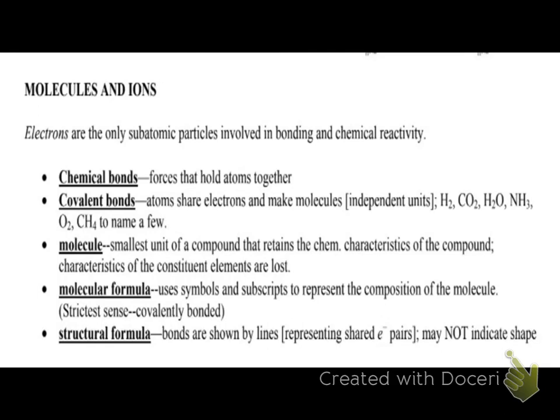When we get to bonding, remember there are two types of covalent bond. There's polar and nonpolar, and that's unequal and equal sharing. The molecule, of course, is the smallest unit of a compound that retains its characteristics. Molecules are covalently shared. We do not refer to ionic bonds as a molecule. Okay, don't make that mistake on the AP exam. Molecular formula, of course, is your symbols. C2H4 would be an example. And then your structural formula is what we actually draw, where we would draw it with the lines to show how it looks. Okay?